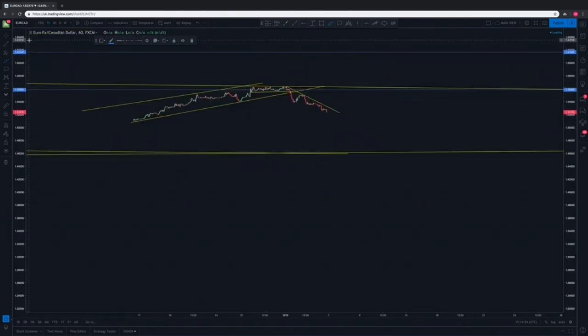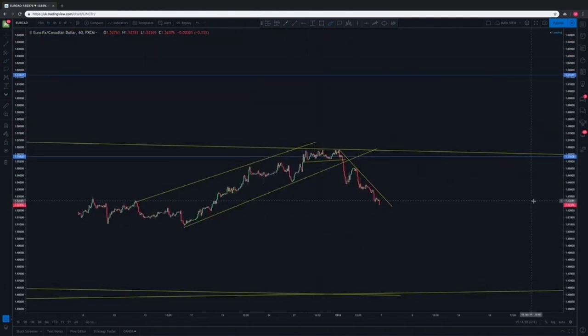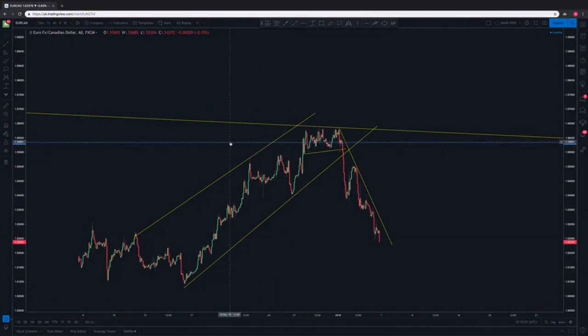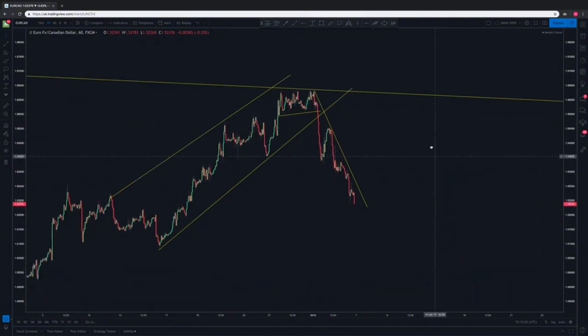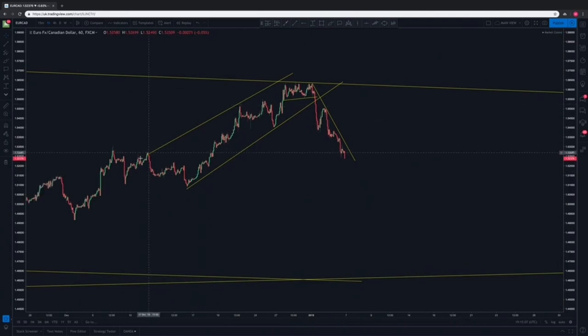When we go to the 1 hour chart, let's take a look. So on the 1 hour chart here, you can see this is where the double top is. Let's delete this. So this is where the double top is. And we also have this 1, 2, as you can see, if I just get this point here, it doesn't connect exactly, but you can see 1, 2, 3 type structure, 3 significant points.